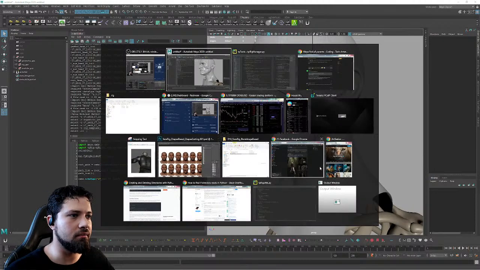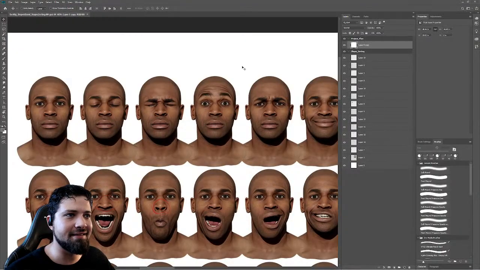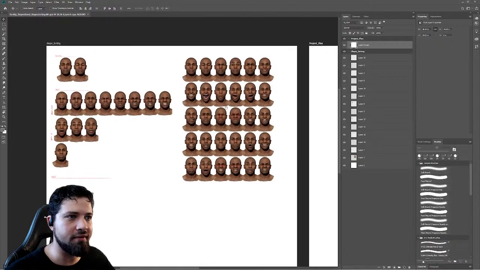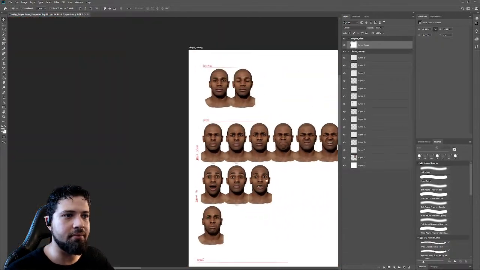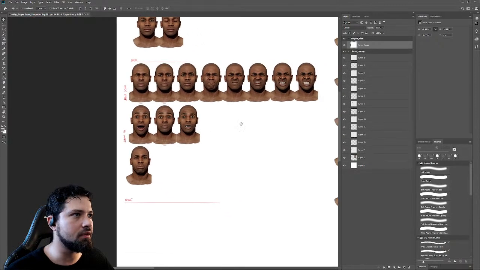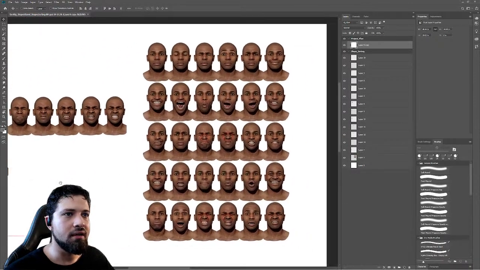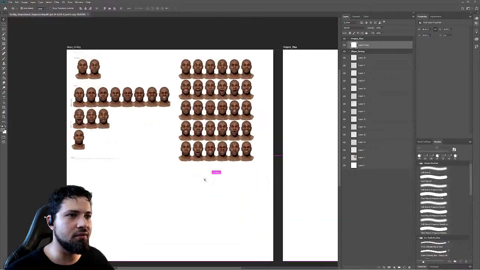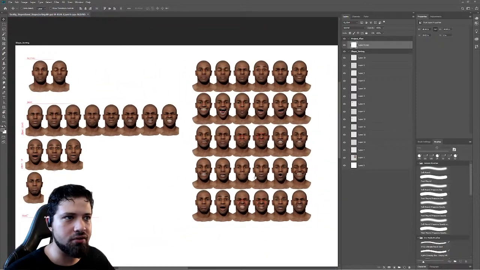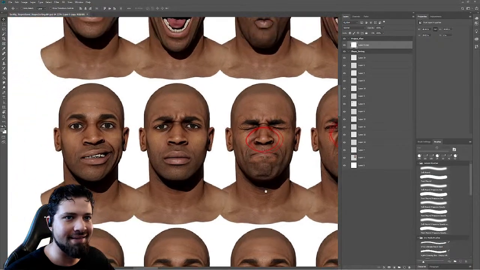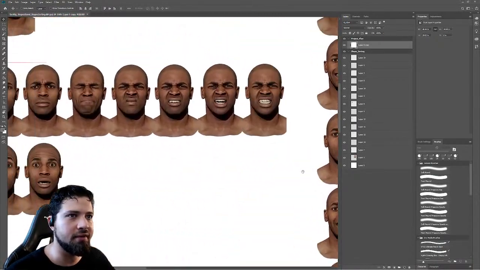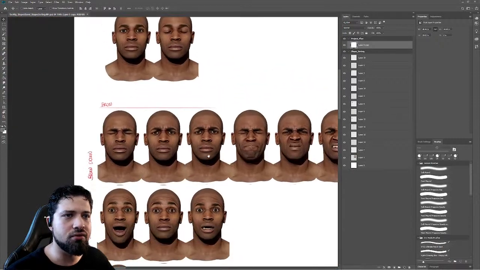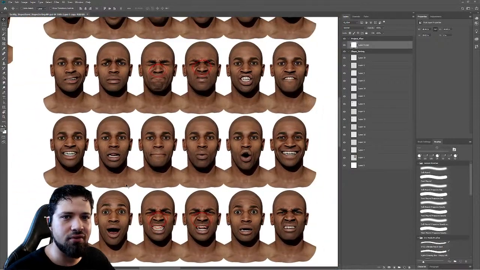Let me make some adjustments to the lighting here. And by the way, this is the next rig that we have available for development. This is something that I was separating before, and it's going to be coming next. If the rig builder continues to work, we're going to be applying, on this guy here, a set of blend shapes that I bought, and they have the textures as well. So it's going to be a good test for this rig.